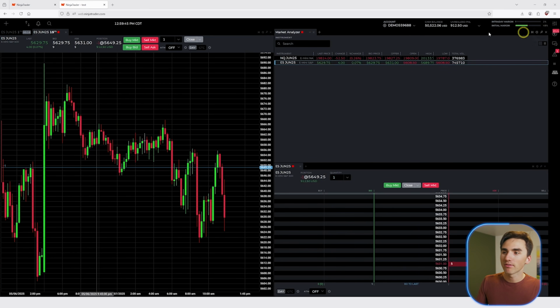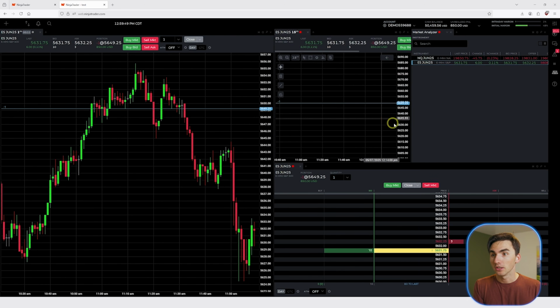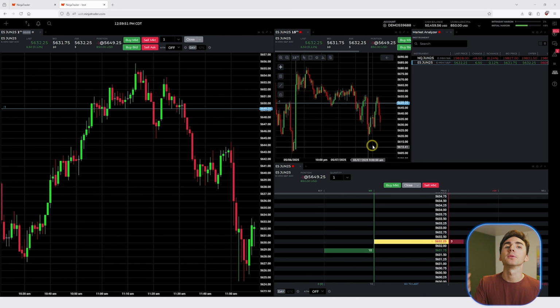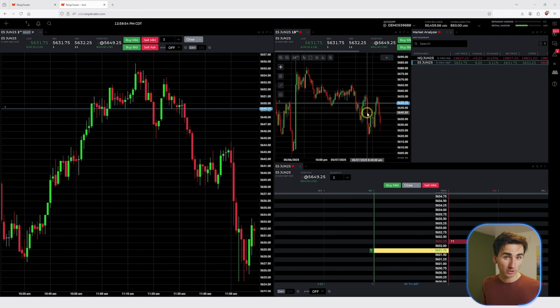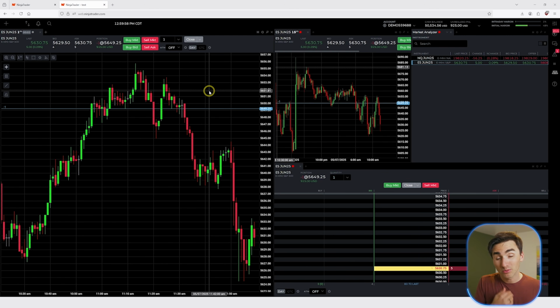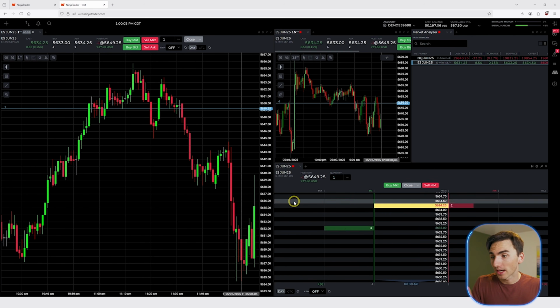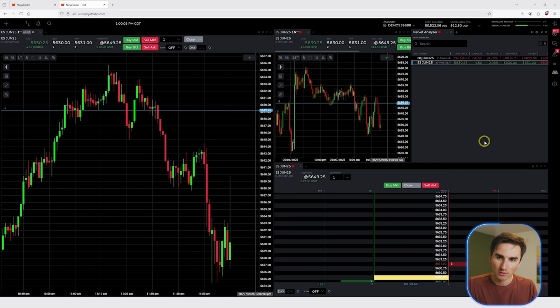Now, you don't have to have it like this to where everything's on one screen, where you have multiple charts here, really small and everything. You can also open up multiple tabs of this NinjaTrader and then put them on a different screen. I generally do that, so I would suggest doing that as well. But if you want one main screen, that is a good way to do it too.